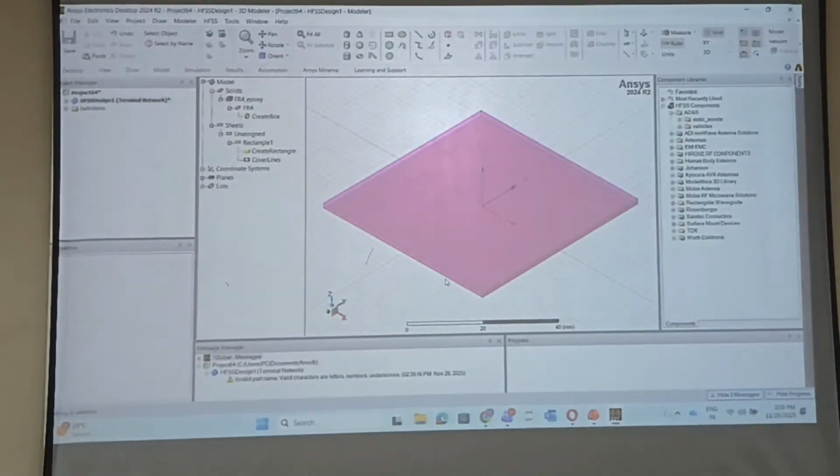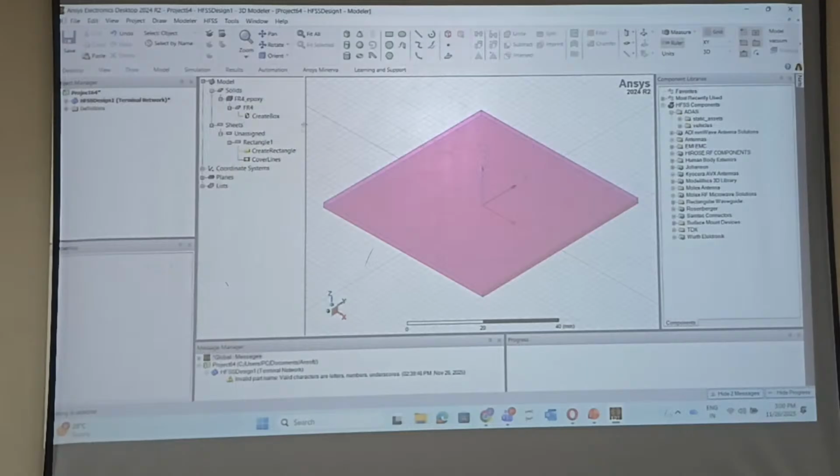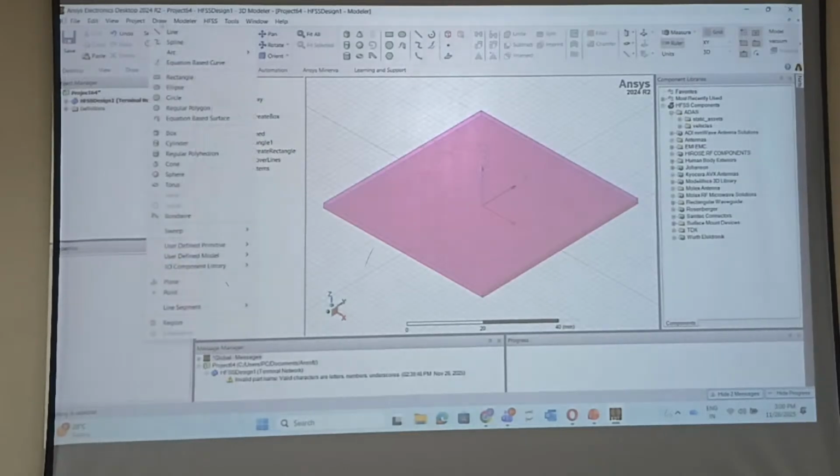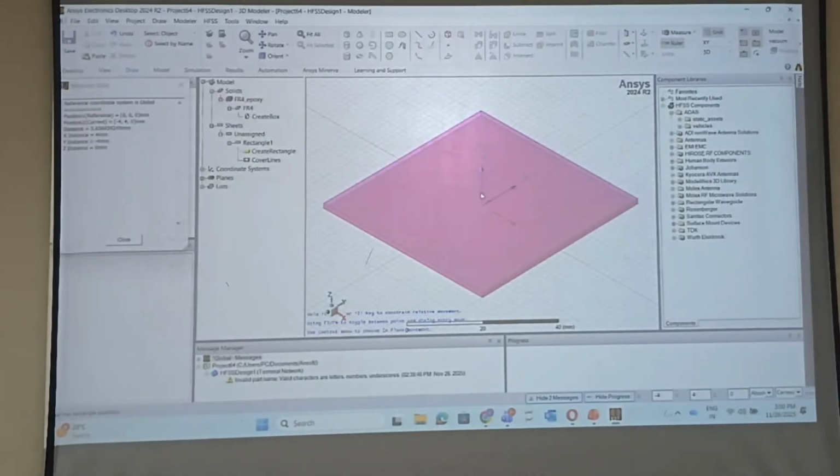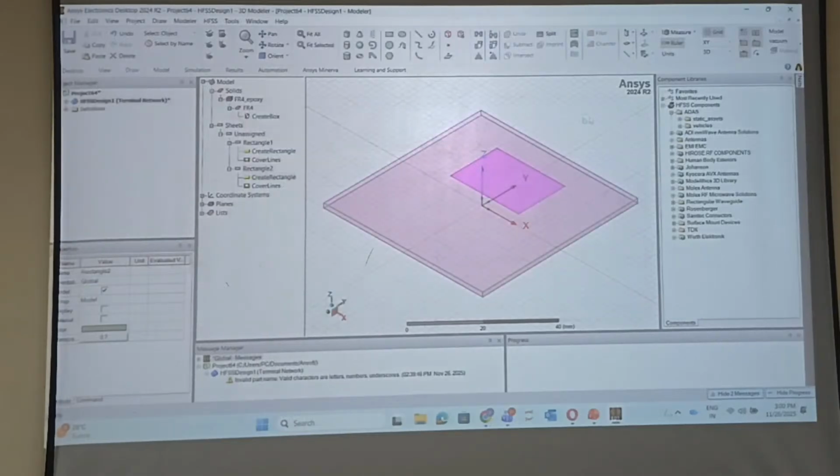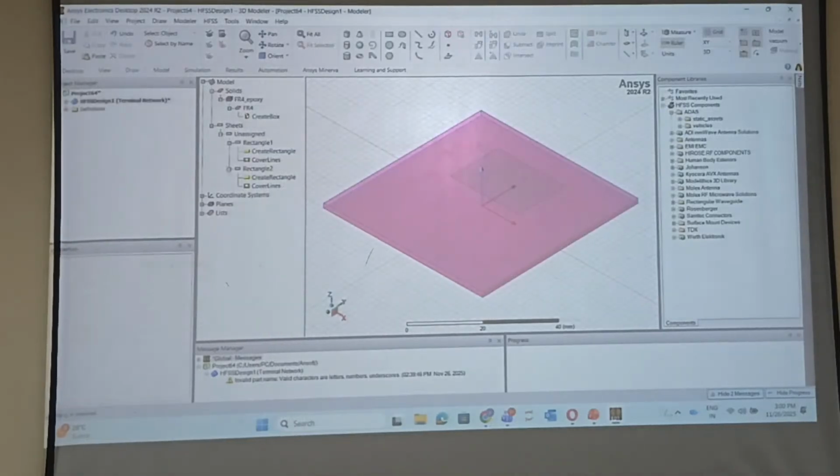So now we are going to first create a patch. For that purpose, again go to draw and rectangle. Select a rectangle anywhere in the plane. So I have selected.